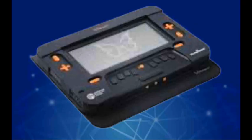So the Mantis Q40 didn't have text to speech. We tried to trade off with that and allow people to have the text to speech through Bluetooth with a headphone. A lot of work is being done with the Mantis and the Brilliance, and there's more to come midway through the year with some exciting new things. I won't talk about those just yet. But really good products, the Braille displays.